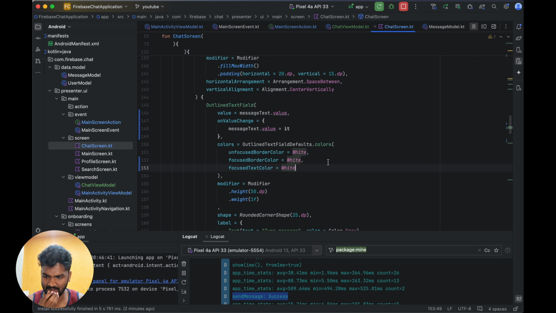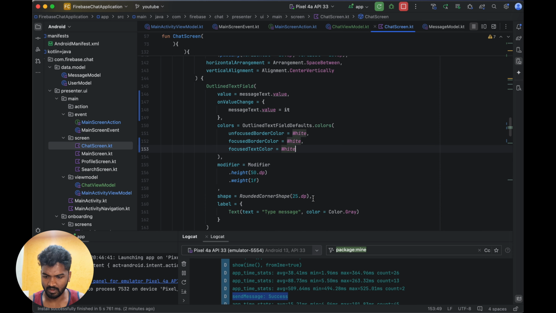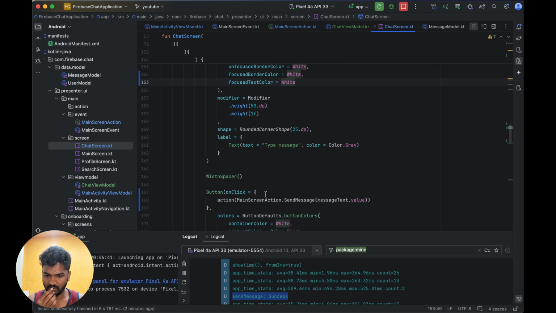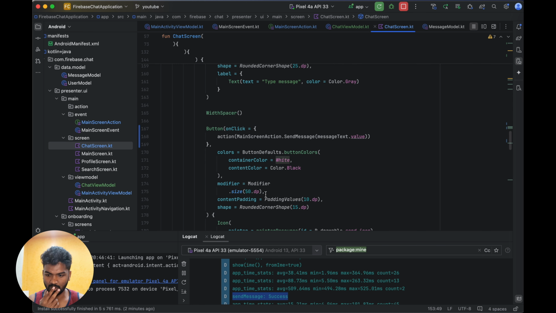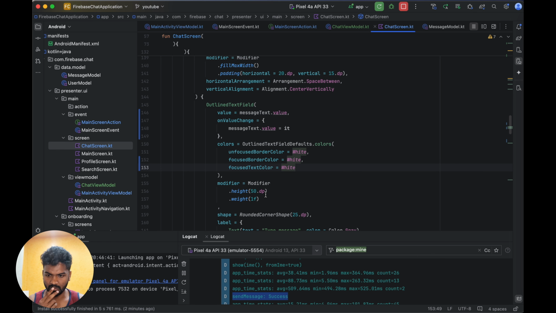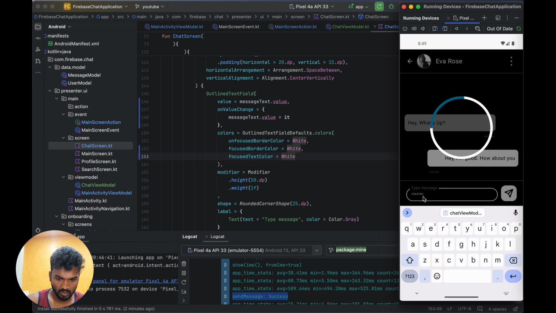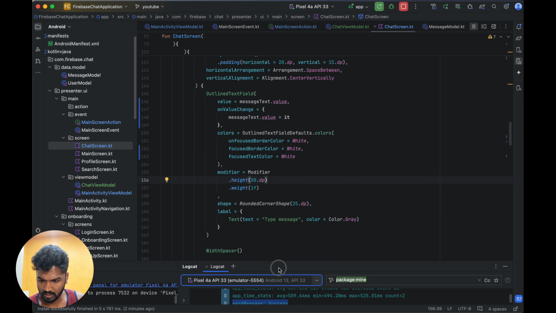One more thing, I'll just change it in the chat UI. When we are focusing, when we are clicking, it is completely different. It is shrinking like something else, and we can't see the typing item also. So that's why I'm thinking. If you can see over here, it is loading. So it is going very different. When it is focused, it is different. When it is unfocused, it is different. So that's what I am checking.